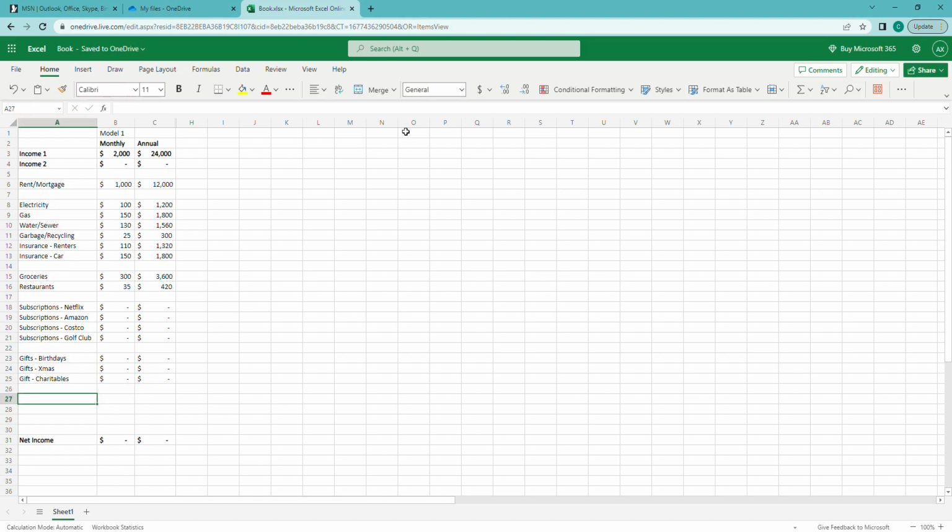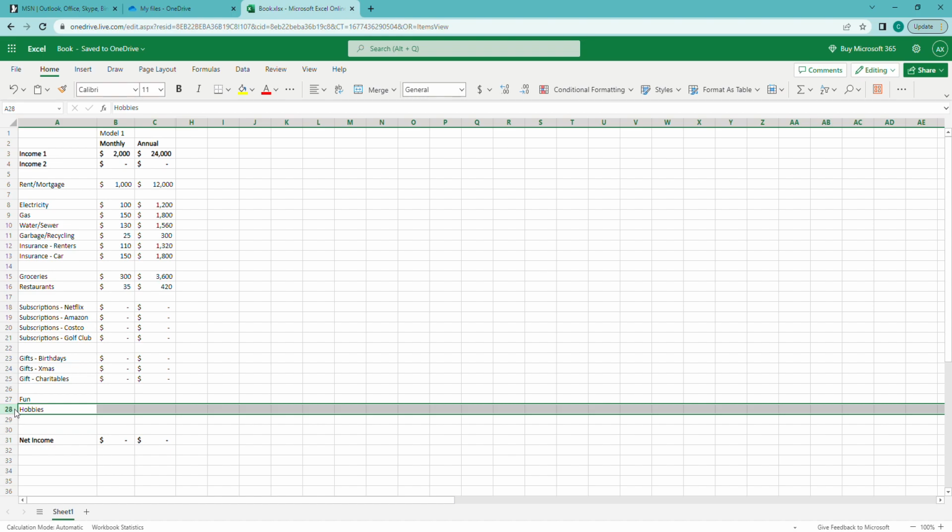There's probably some other categories we could add in there. How about just fun? Fun and hobbies. Well, hobbies is frequently separate, so yeah, you need a line for certain things of fun, and maybe you want to break that out. Sorry, I keep trying to do the keyboard shortcuts here. Maybe you want to break out more specifically what hobby or what types of fun you're having.